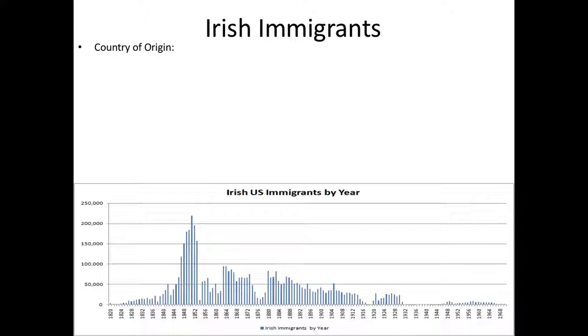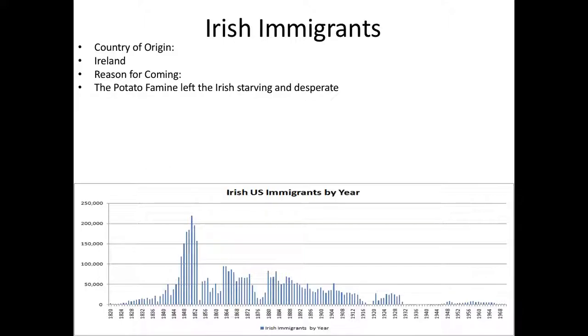So if you look at the Irish immigration according to this chart at the bottom, you'll see that the Irish immigration kind of peaks in the 1840s, which would be in the later part of the Antebellum period. So the Irish obviously are coming from Ireland. Why are they coming? The reason that they're coming is different than why the Germans are coming. They're coming because basically their country is in poverty. There was a famine going on in Ireland.